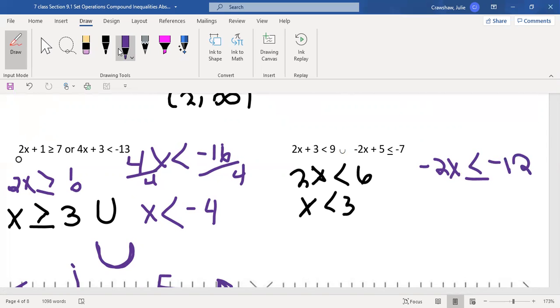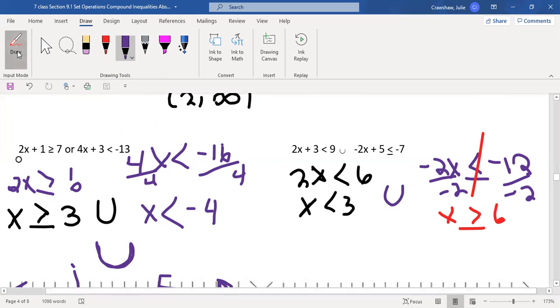Now I will be dividing by a negative number. And when I divide by a negative number, I'm going to have to flip my inequality sign. So now I'm going to have x is greater than or equal to a positive 6, because a negative over a negative is positive. And I'm trying to determine where they, oh, this is a union, everything in both. Everything in both is acceptable.